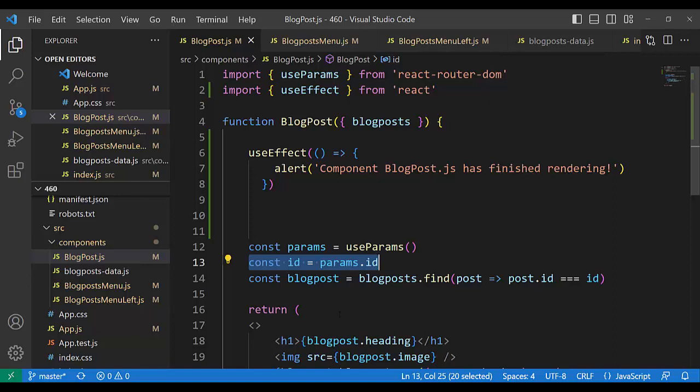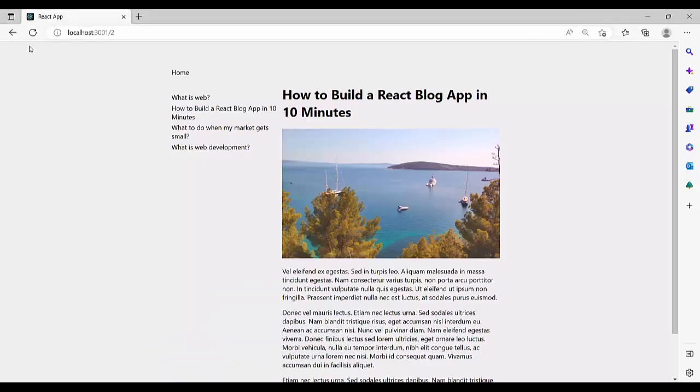Rendering starts also when something changes, when state changes, if properties change, and if there is some event. But here we have a new variable, properties ID changed, and after that we have rendering of the blog post, and we see that here it is.